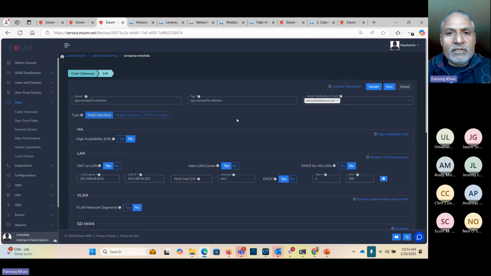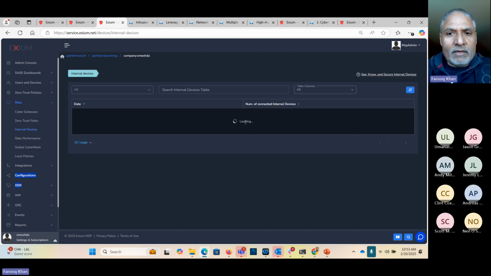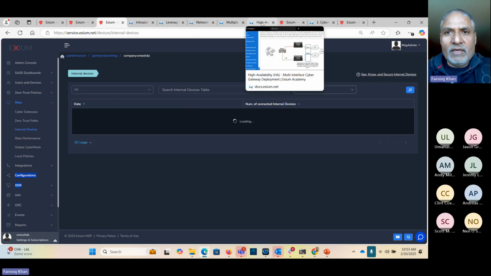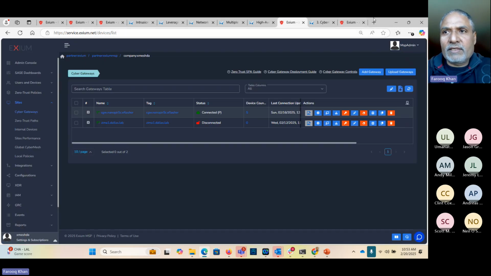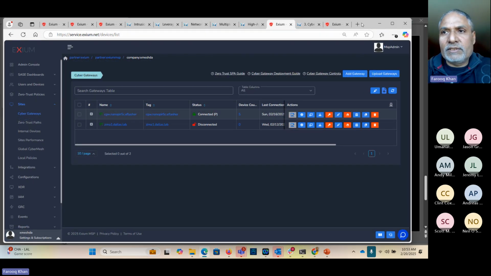The other thing is your IoT and OT security, those types of things. So before I go there, right now I'm connected through one of the gateways, and we can look at that. So let's see, I can go to internal devices. I should be able to select. So this is going to bring in the internal devices, and this is where you will get all the visibility. And it's pulling in real time. That's why it's taking a little bit of time. But I think I might have done that earlier. Let me just check where it is.